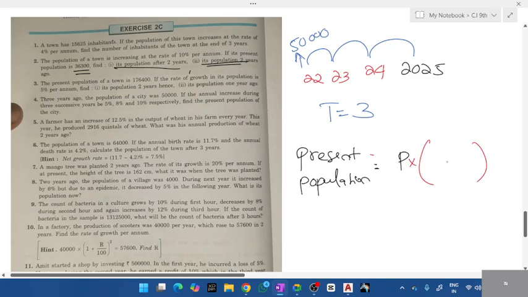Total how many rates are given, students? If it is three different rate and time is three, how do you solve this? One in one plus. What are the three different rates?